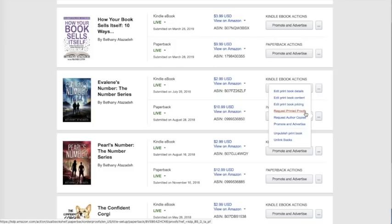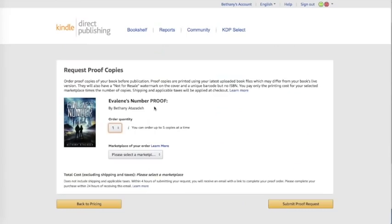But if you are going to order one — for proofreading, not marketing purposes, basically anything where you're more concerned about the interior — once you click the proof option, you'll see there's an order quantity, and the maximum you can order is five at a time. So keep that in mind. Even if you don't care about the 'not for resale' bar, maybe you want it to be clear it's not the final copy — but you can still only order up to five at a time. I think you have to resubmit your book every time you want to order another five copies, and unfortunately that's not always ideal.